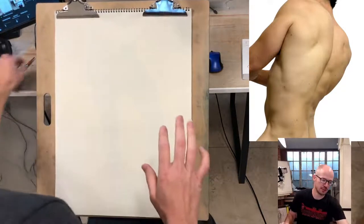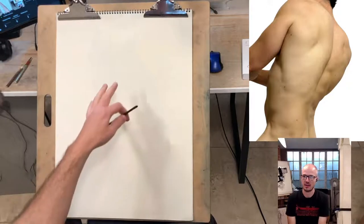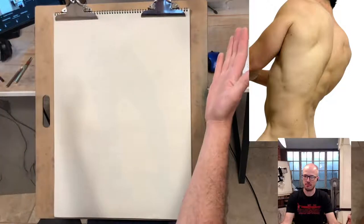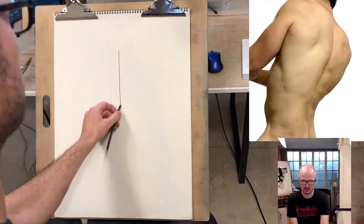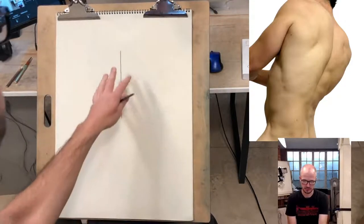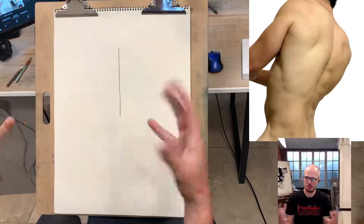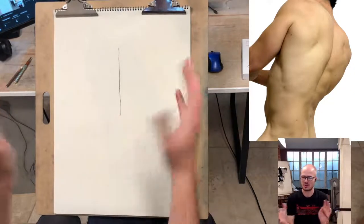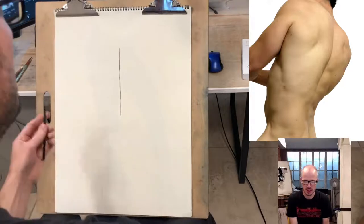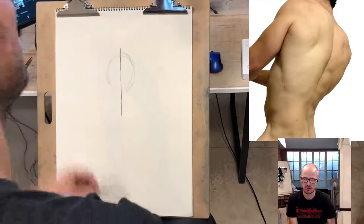But before we do that, from just a basic back standpoint, this is the breakdown of the back anatomy as I would consider it, if I'm being really basic with it. So here's the stand-in for the spine. I'm just going to make a straight line. Obviously our spine curves, but for the sake of this, we're just going to go with the spine as a straight line. What I like to do first is find the bony landmarks and describe a little of what the bones are up to, so I can make better sense of what the muscles are doing relative to those bones. So for our basic back, we're going to have some kind of rib cage there.